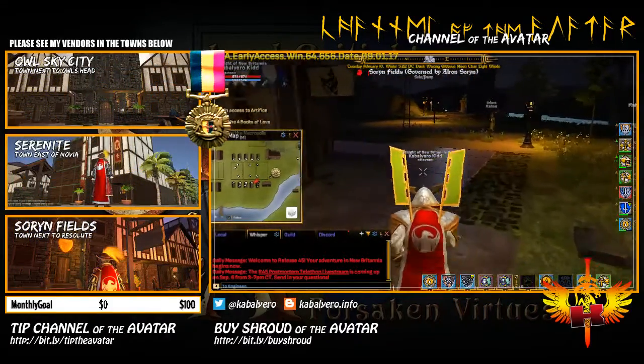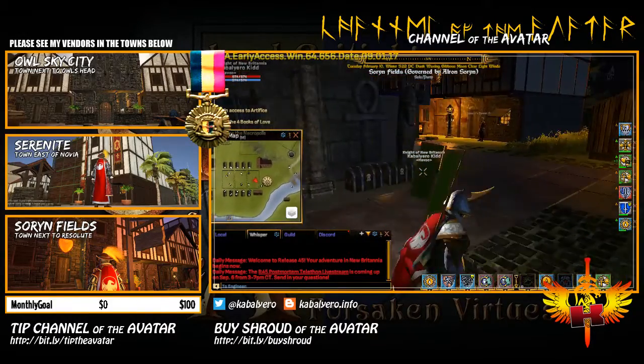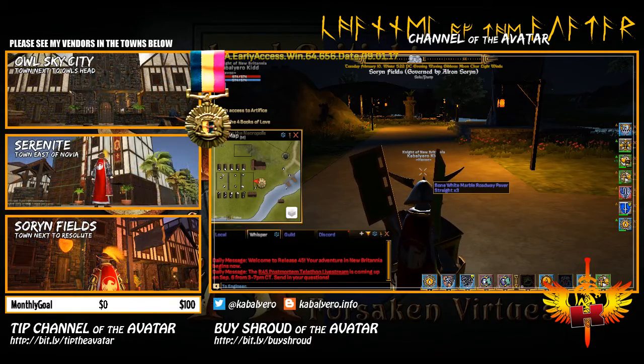So guys, that's it. Hope you guys enjoyed watching my avatar run around the player-owned town of Soryn Fields, checking player vendors. Again, if you find something that is interesting for you to buy, then all you have to do is drop by Soryn Fields. Again, Soryn Fields is right next to Resolute.